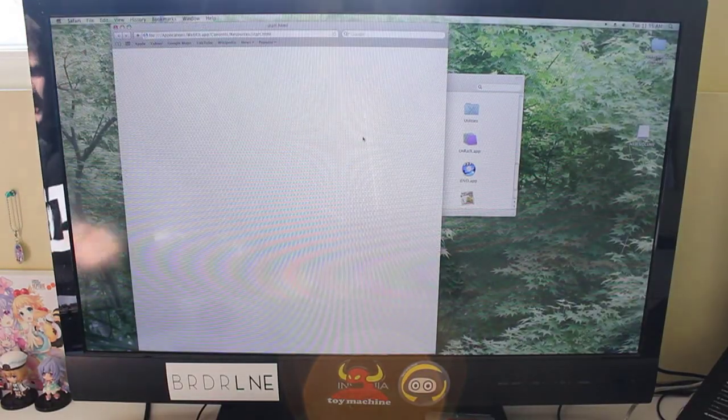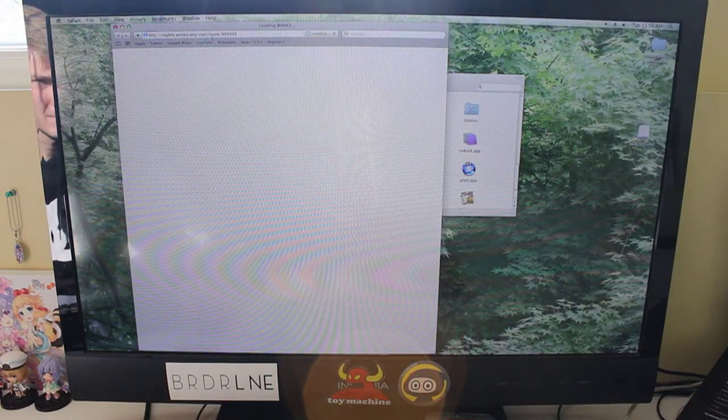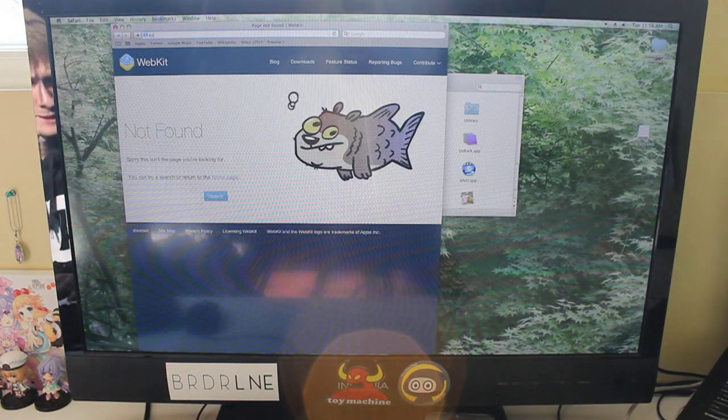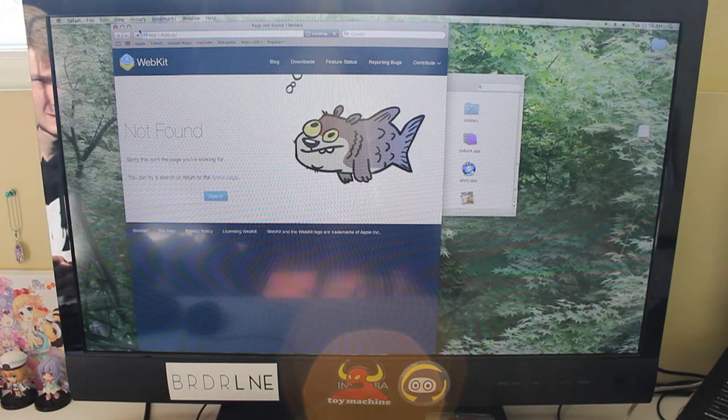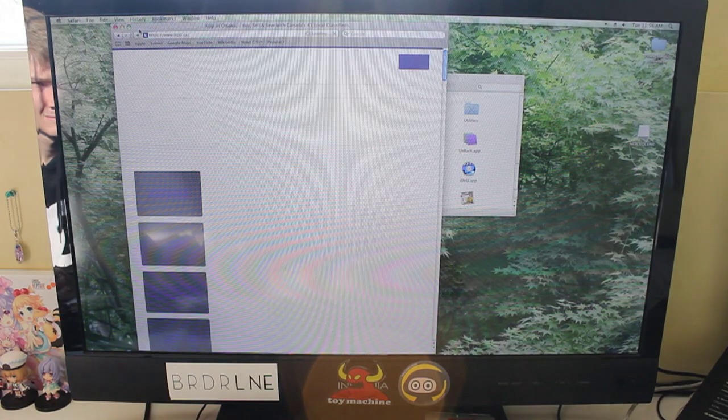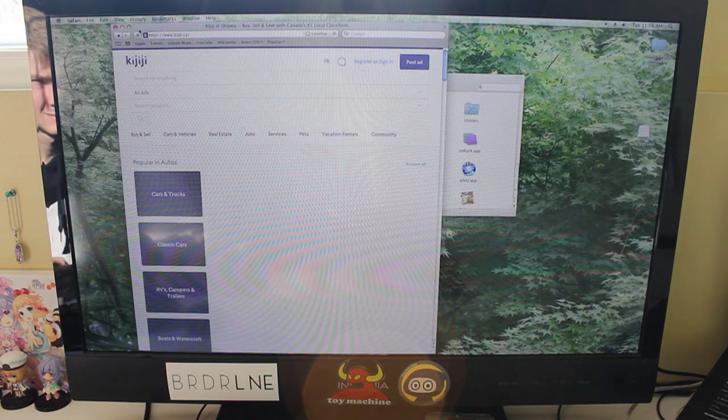WebKit is another browser for PowerPC based Macs. I actually found it to be a lot faster than 10.4 Fox, but its drawback is that despite its HTML5 capabilities, it's still severely lacking in compatibility. It really had a tough time rendering web pages properly. Honestly, WebKit is best used to replace Safari for apps that use Safari to display web pages, like your email client, for example.